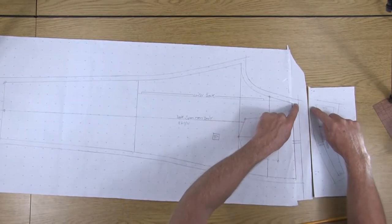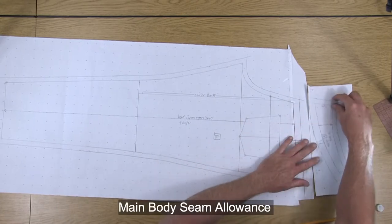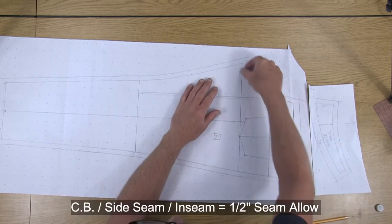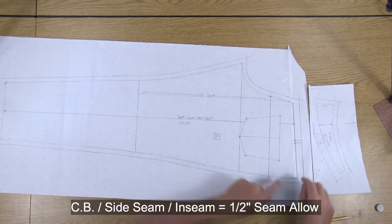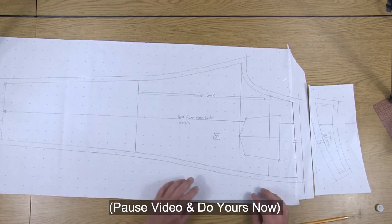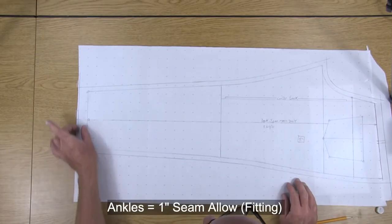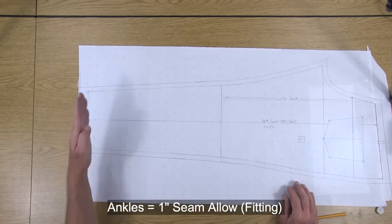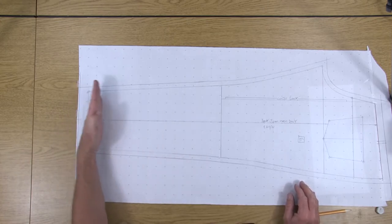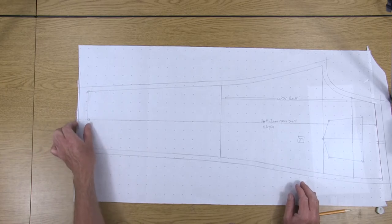Along with having three quarters of an inch here at the yoke seam, we did half inch above and around. We're doing half of an inch for the crotch and center back, half of an inch on the side seams, half of an inch on the inseams. And then I'm doing one inch down here at the ankle, so she can try these jeans on with different pairs of shoes and find out exactly where we want that location to be.